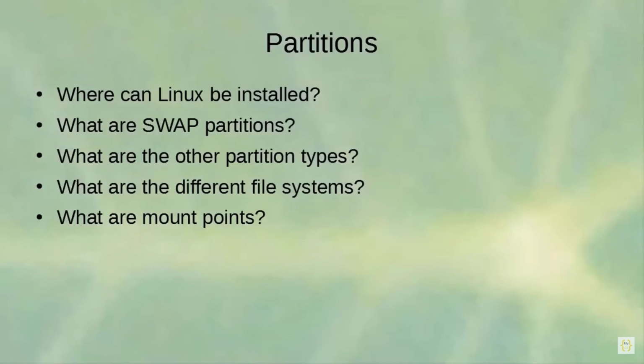You also have this thing called swap partitions. A swap partition is used in situations where you run out of memory. If you run out of memory or hard drive space, really bad things happen to Linux machines. You don't want to ever run out of memory, ever. It's bad. Don't do it. So a swap partition is nice because it takes a portion of the hard drive and it uses it as virtual memory.